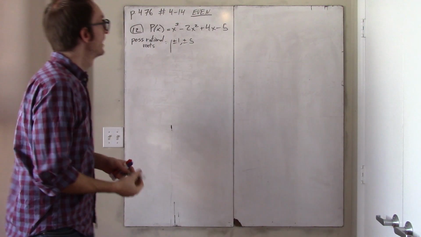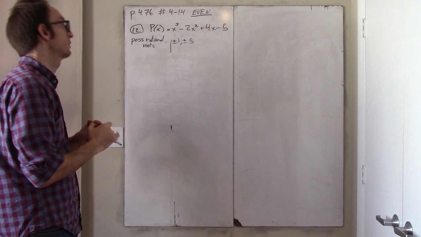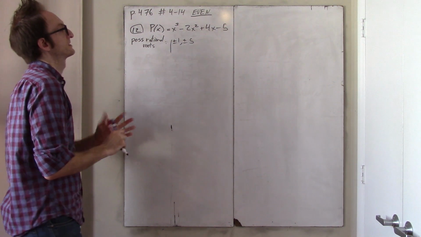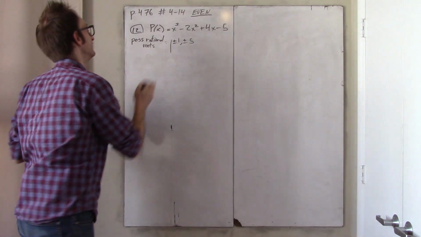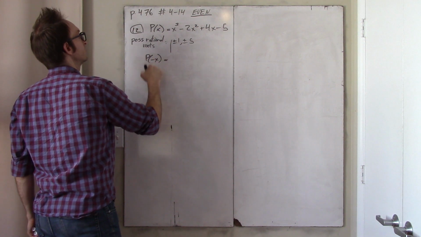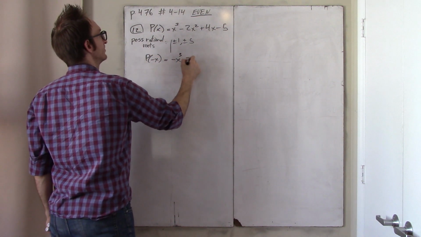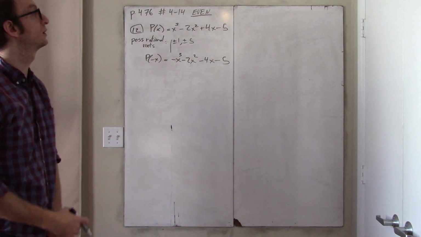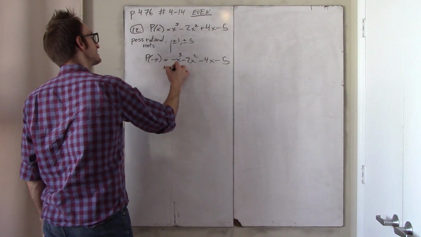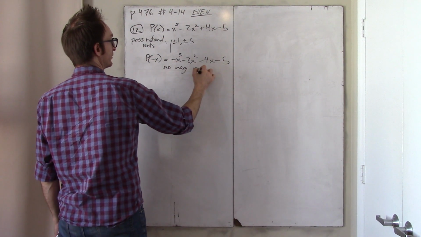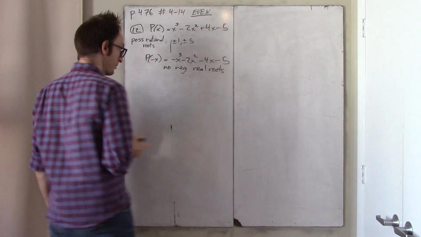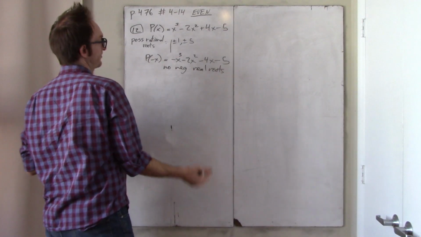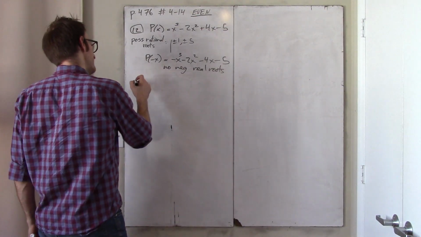And so let's try to search around for those. Although, in fact, okay, Descartes, well, yeah, I'm doing this in my head, but if you compute p of negative x, you get negative x cubed minus 2x squared minus 4x minus 5. And so, in fact, what can I conclude immediately about this polynomial? Well, it has no negative real roots. So it is almost kind of silly to go searching for them, but suppose I do.